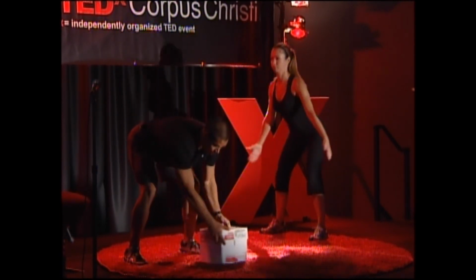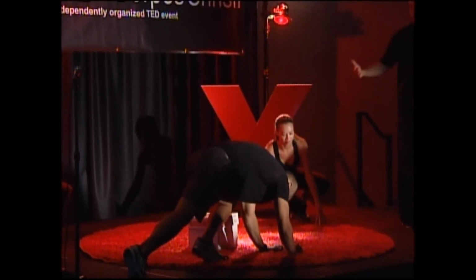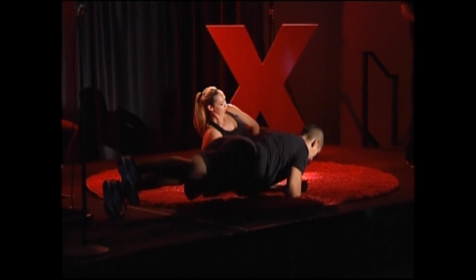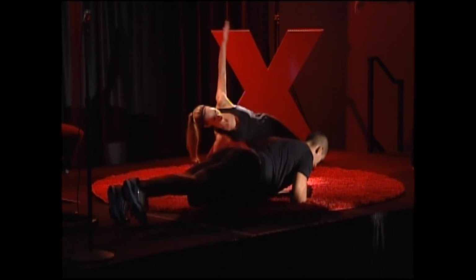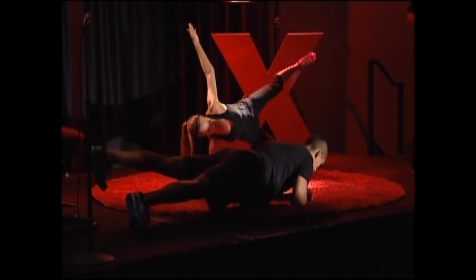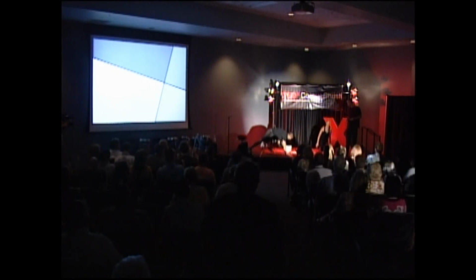All right, and then a core exercise. So if you in the back might not be able to see, if you want to stand up and watch this. So Rich is doing a forward plank. Abs and glutes are tight. So basically we're working on a total body workout. Ann's doing a side plank or bridge. And there's lots of variations that you guys can do. We can talk about that as well afterwards if you want to. So let's give them a hand. Thank you guys for helping me out today.